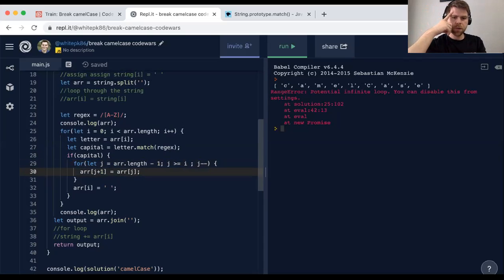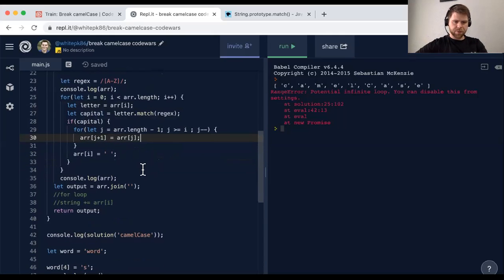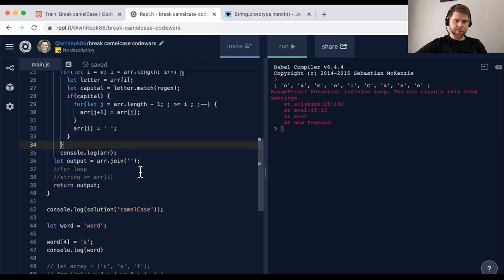Because the next time you would do it, j would equal 4. Man. All right, I'm almost at a point where I might have to take a break and solve this later.